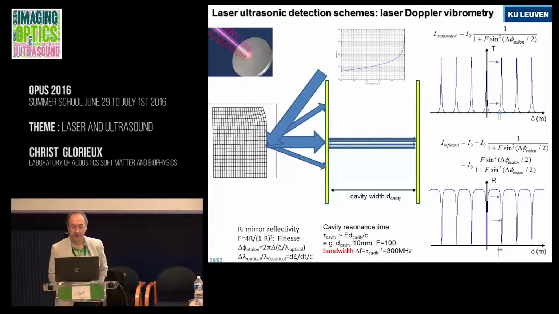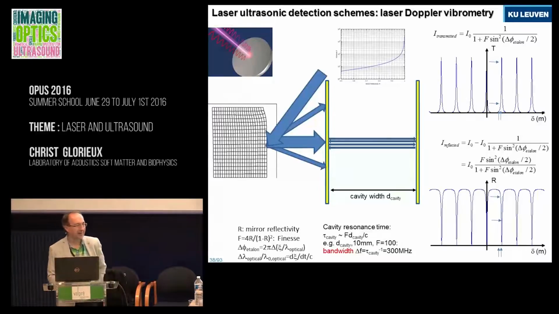Now, if the sample is moving, the frequency will be modulated. If you put yourself on the slope of one of these peaks, the transmission will go higher and lower monotonically with displacement, if you do it well. If you put yourself at the top of the peak, it will not be monotonic, so that's not so useful. Maybe one of the disadvantages is that you have to put yourself on such a sharp peak, so you need quite precise control of the distance between those mirrors.